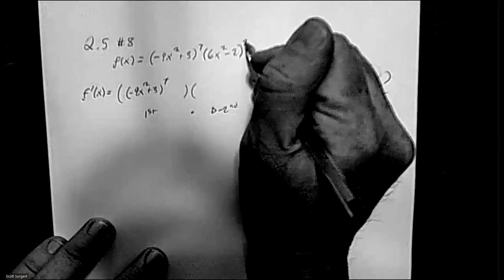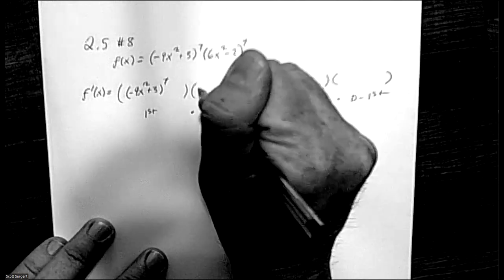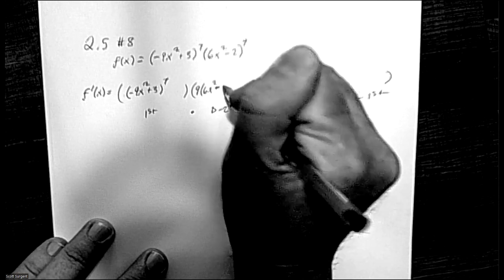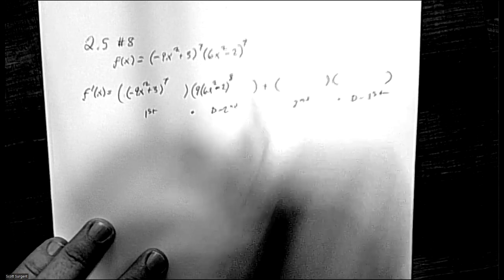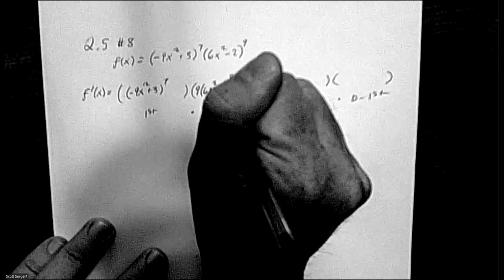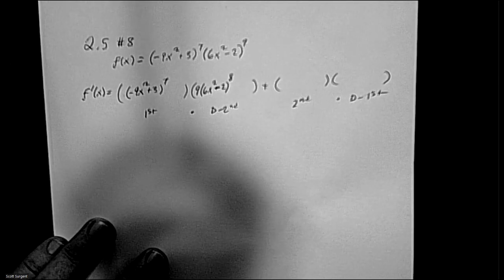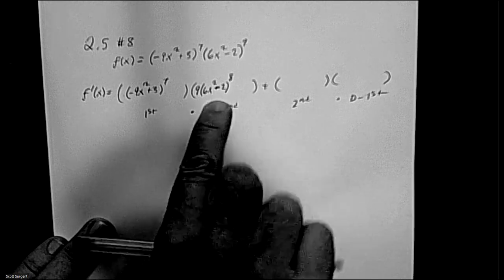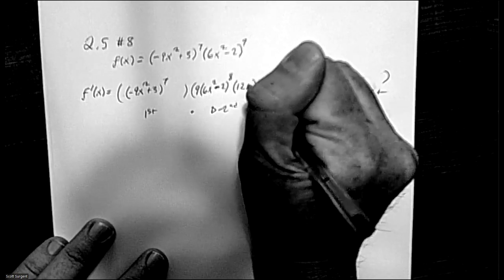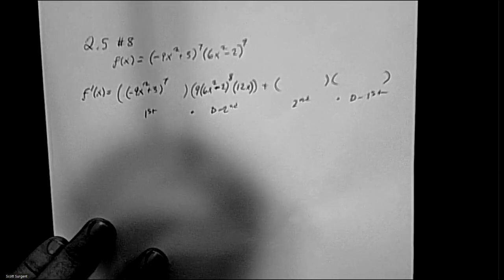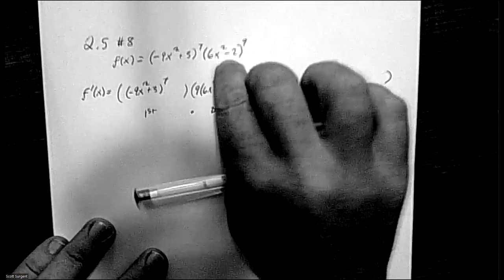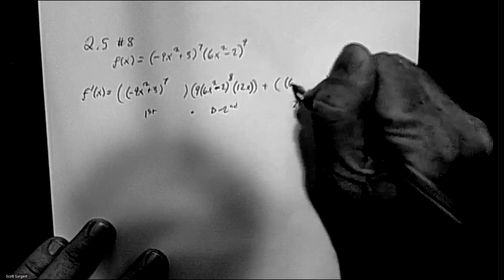And then the second, I take the derivative. So I bring the 9 down. This one's going to involve the chain rule. I use the power rule to bring the 9 down. I don't change the base, that's a minus sign right there, and then I make the new power 1 less, so it's 8. Now I do the chain rule. The chain rule says do the derivative of the inside and attach that. So it's going to be a 12x. Now in the second, I just, again, copy this in place. No changes.